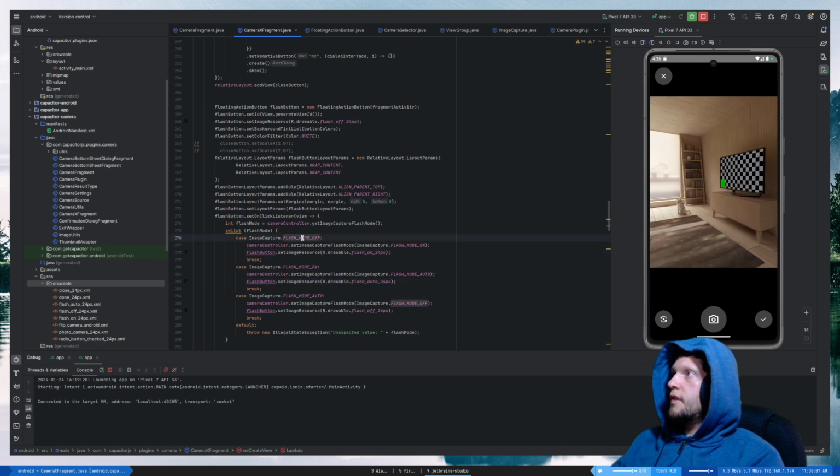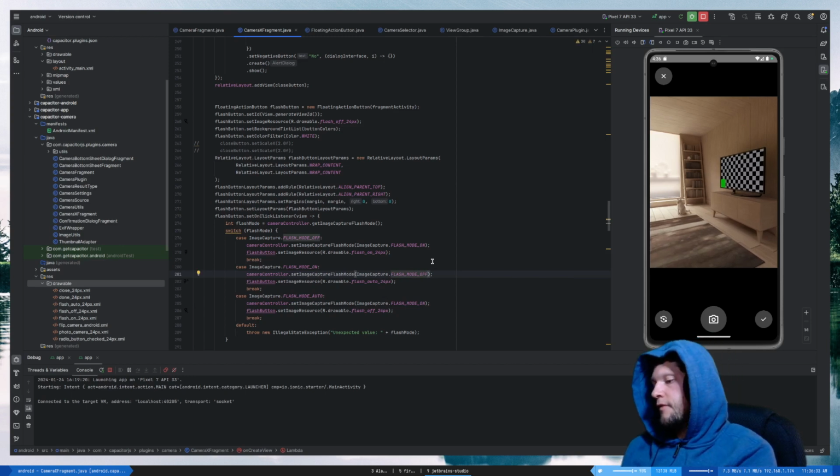So if it's in off mode, it goes to on. If it's in on, it goes to auto. If it's in auto, it goes to off. I think it should go auto goes on, on goes off. I mean, what does my camera on my phone do? That's a good question.